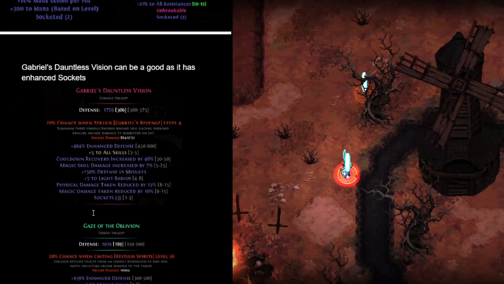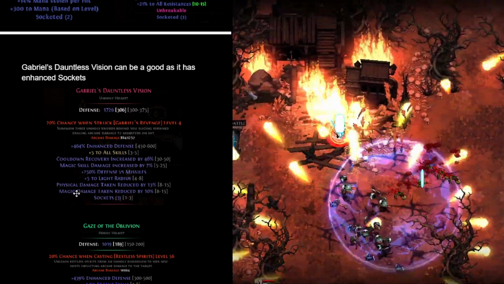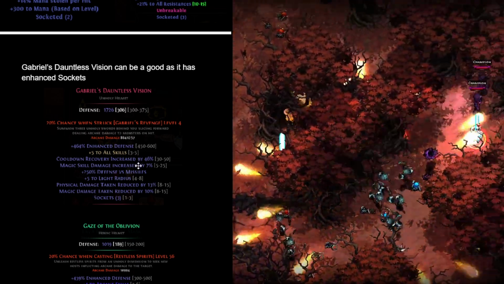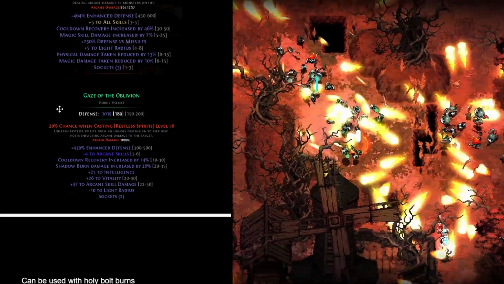Gabriel's Dauntless Vision can be good, right? You get skills, you get some magic skill damage, you get sockets, damage reduction. Cooldown recovery doesn't really do much for us here, but you do get some cooldown recovery. Gaze of the Oblivion can also be nice. You get up to 6 skills. This is farmed from Luna.